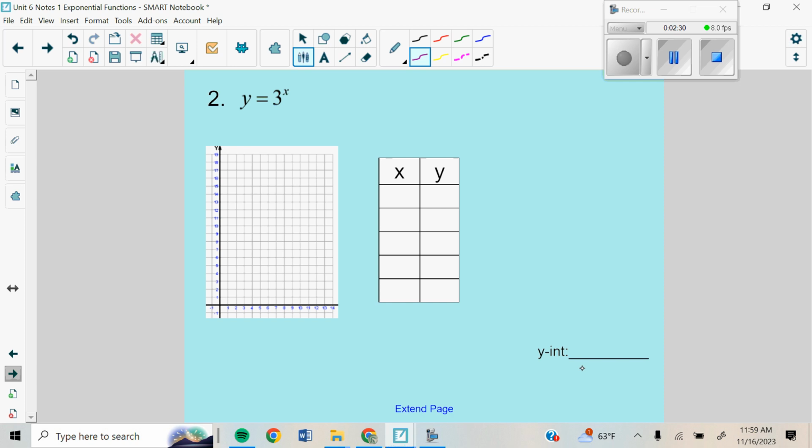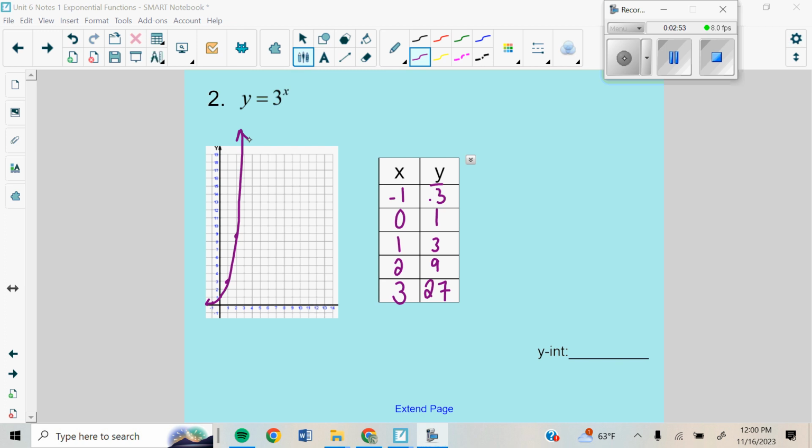All right, so let's go ahead and move to our next one. Same idea here. We are going to do our table from -1, 0, 1, 2, and 3. Generally, that's the table that we are going to use when we do our exponential problems most of the time. So I want you to pause here, and I want you to see if you can finish filling in the table, and then give it a shot at graphing it.